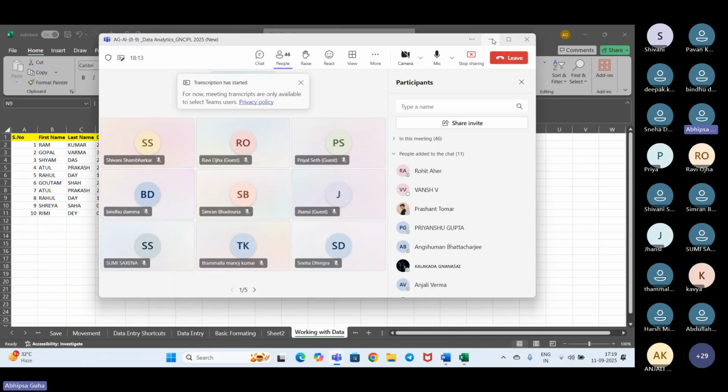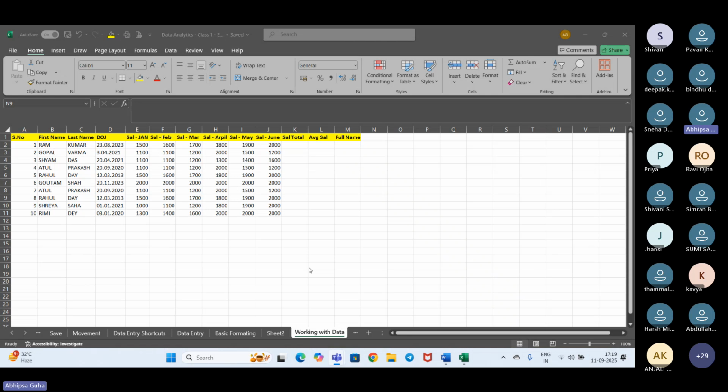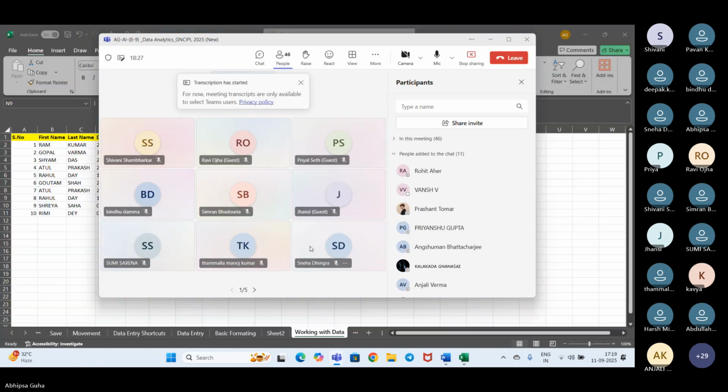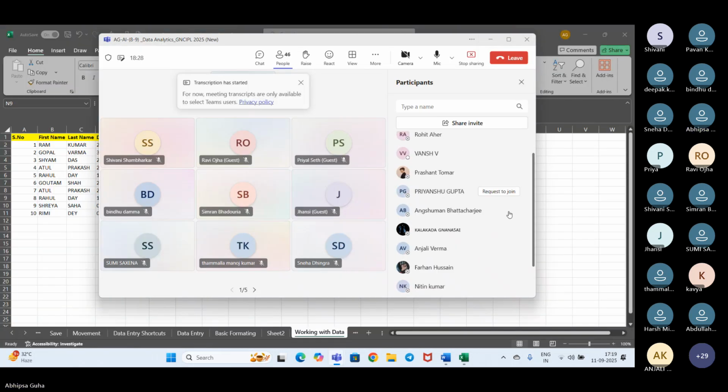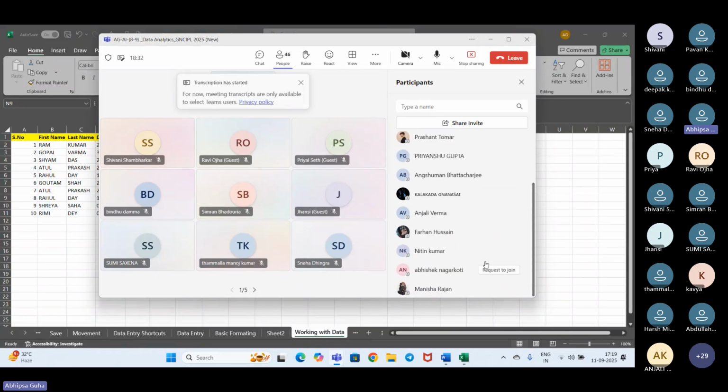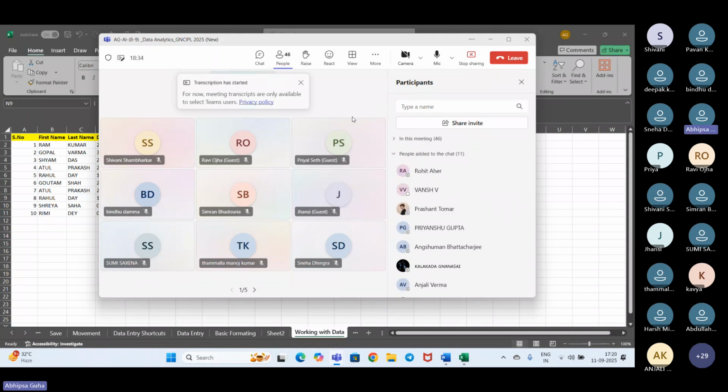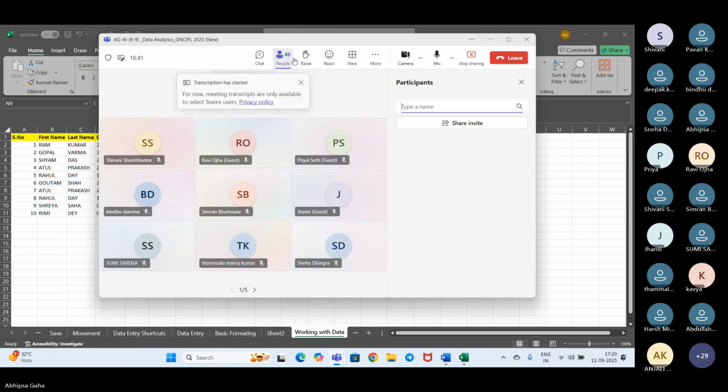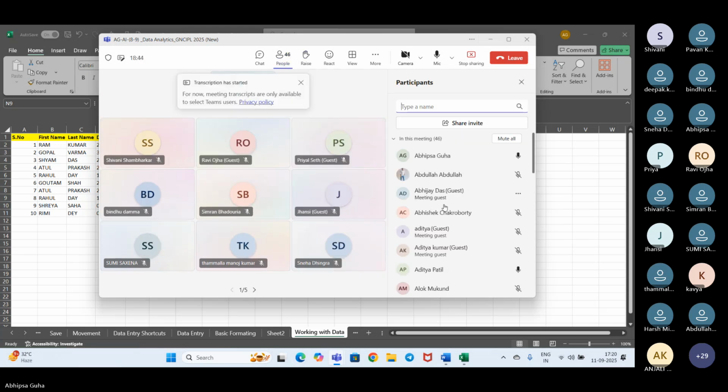Guys, this has become repeated. You are doing this every single class without any reason. Why do you people switch on the mic? I don't understand. Again, who is this? Stop doing this. Who is speaking up? Aditya, your mic is on. Just switch off your mic.